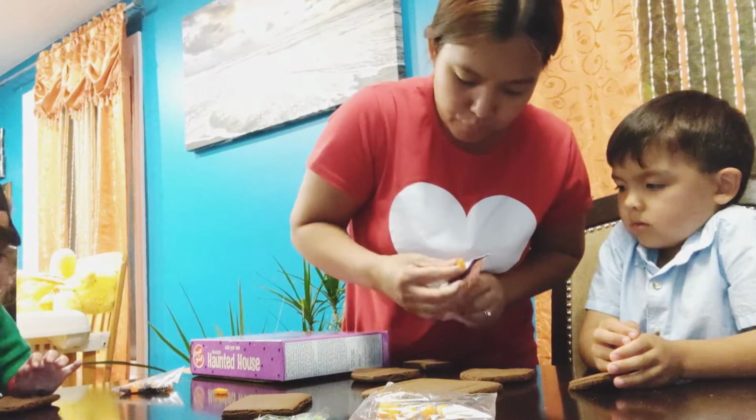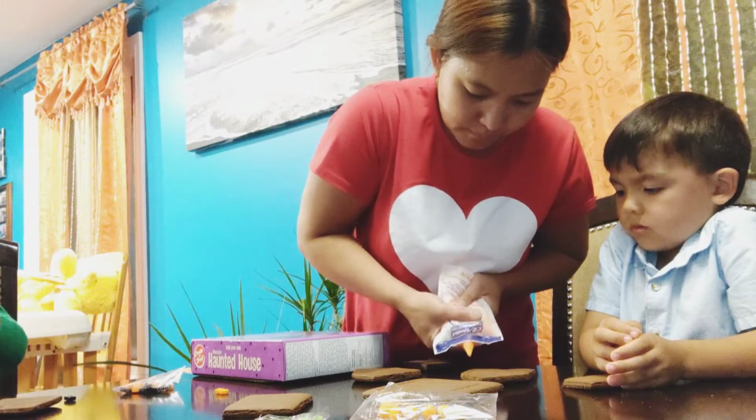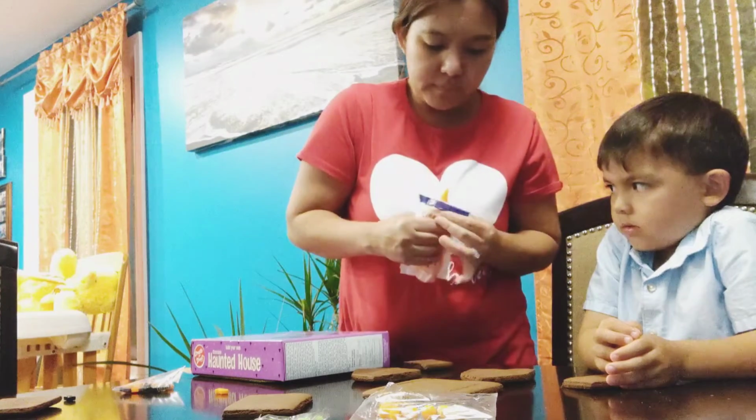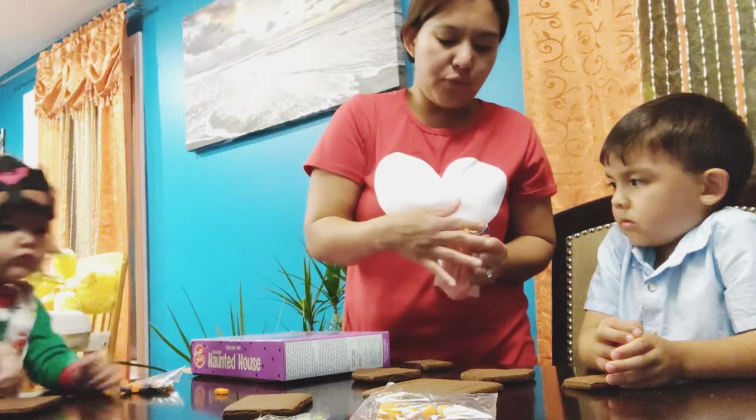Maybe not enough. Open. We need to cut more, okay? The tip is still small. I have to cut more, okay?